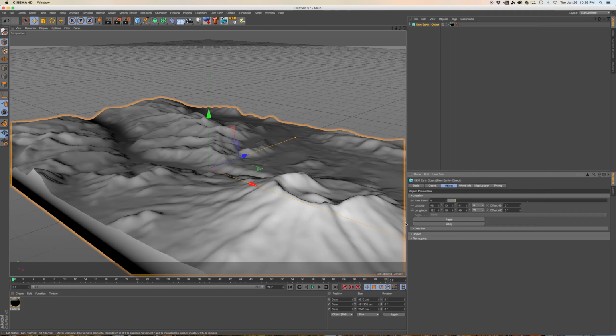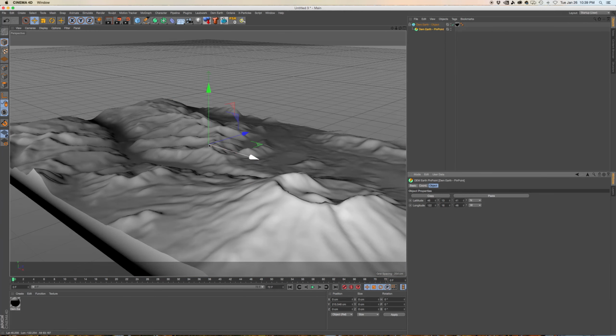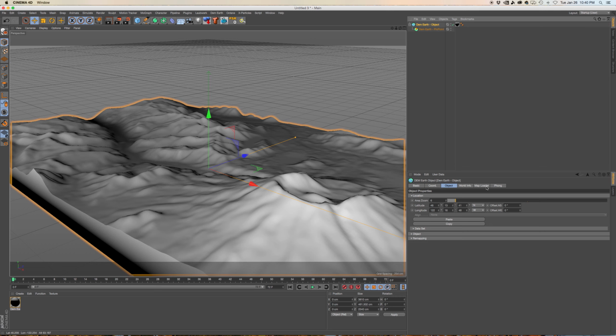So Dim Earth opens on this default area, which is here on Earth. I don't even know where that is. And the other great thing is that you can then take objects and place them anywhere on the map using GPS coordinates. We leveraged that ability to make the simulation. So anytime you put in any of these GPS marks, you can get a precise location on the map of a particular object.